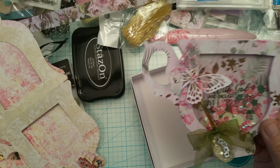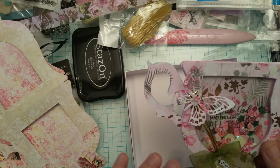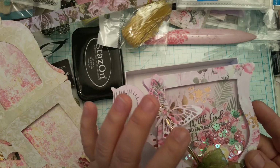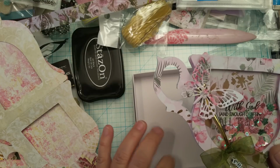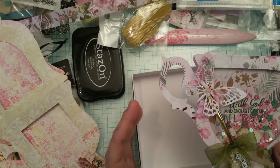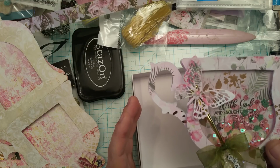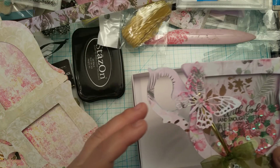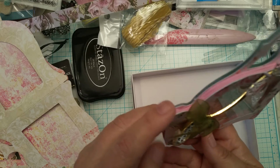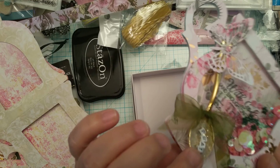I also had a question from somebody asking how I was going to, because in my swap we needed to include whoever was making the cards, and if they were dimensional, they had to include an envelope. Well, when it's dimensional, they don't fit in a regular envelope. So we needed to create some type of box. Somebody, I think Holly was her name, I'm not real sure, asked me how I was going to house the dimensional card, being that it's got the spoon and it's probably about 3/4 of an inch from the bottom of the card to the top of the spoon.